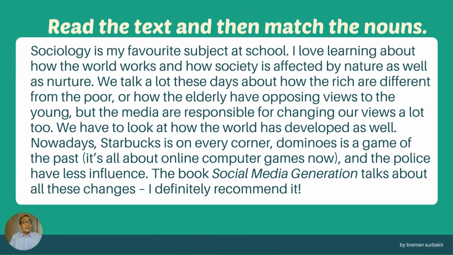Read the text now to understand this, because this is the real example I want to show you, with subject and verb combinations. I start with the first sentence. I'm reading for you. Sociology is my favorite subject at school. I love learning about how the world works and how society is affected by nature as well as nurture. We talk a lot these days about how the rich are different from the poor, or how the elderly have opposing views to the young.